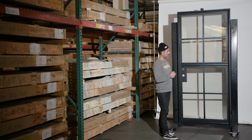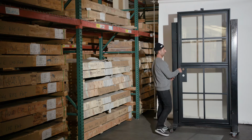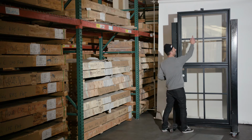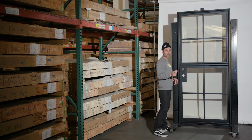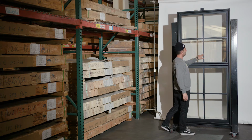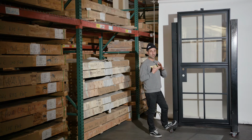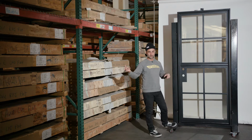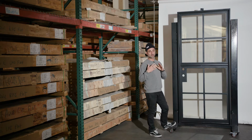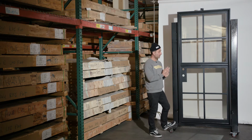So this is an Air Dutch door. These are Air series. These are true divides. What that means is this is individual panes of glass that have been cut and put into these squares. These are true T-bars, which are not two pieces of metal welded together. It's one piece extracted, okay? That's a key part of making these doors, that we're actually using true T-bars.